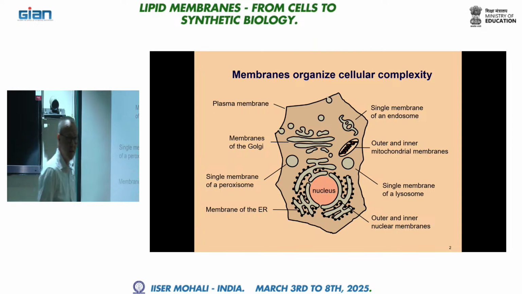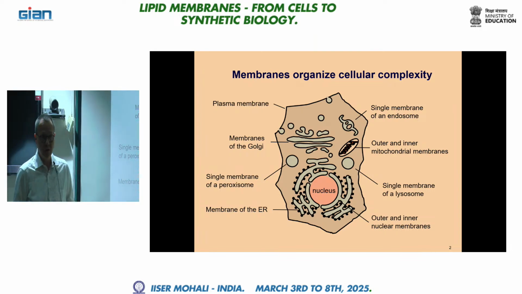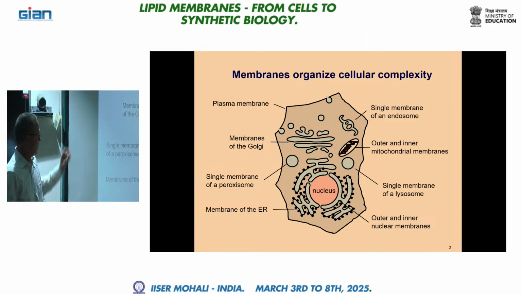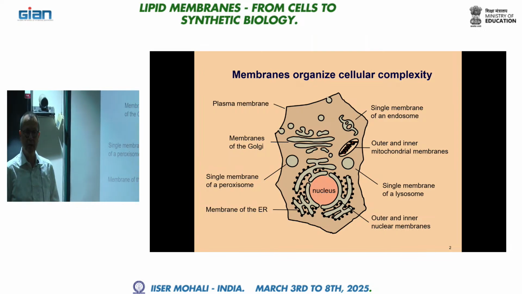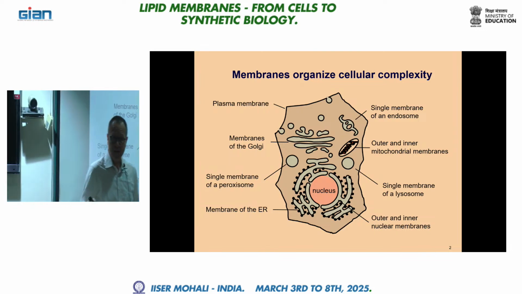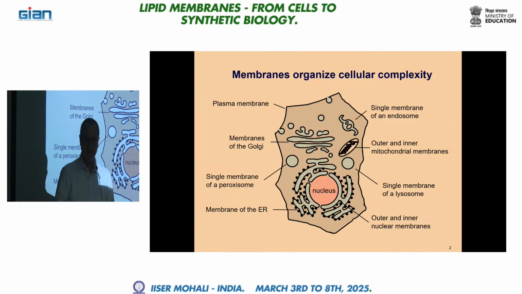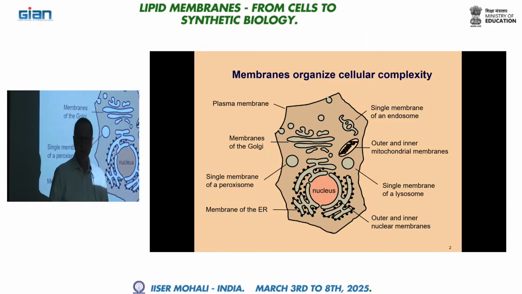forming lysosomes. And all these different membranes basically allow this compartmentalization, allow the generation of organelles, and all these organelles have different tasks. So on one hand, that is beautiful, because that allows us to run the metabolism of the cell in specialized parts, but it creates also a problem. Because once in a while you need to exchange material between these organelles. And that means the membranes need to become permeable for a particular substance.